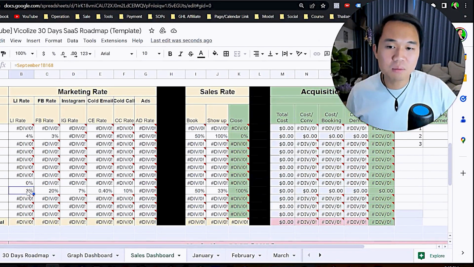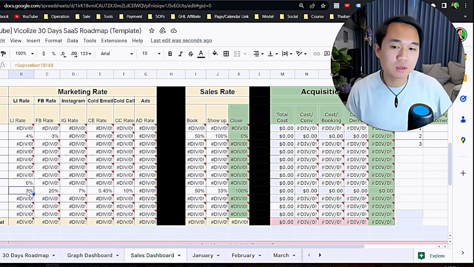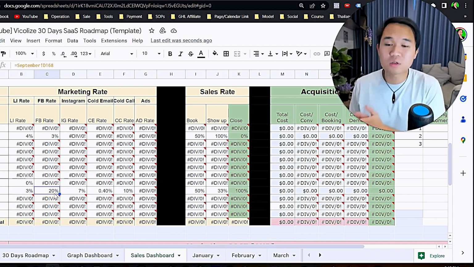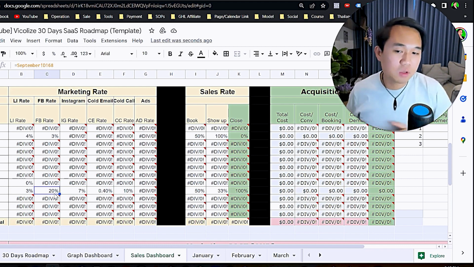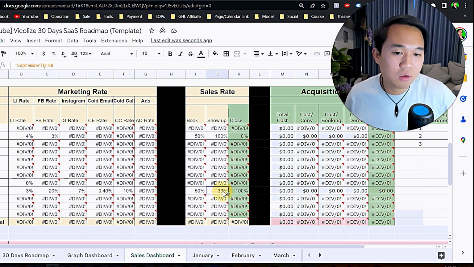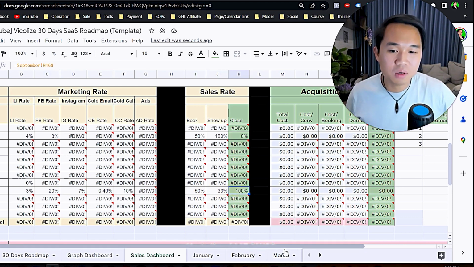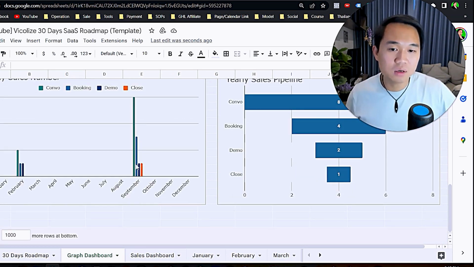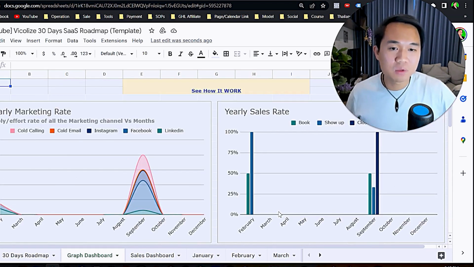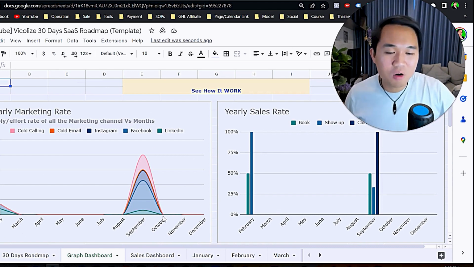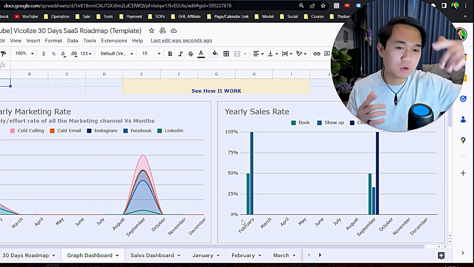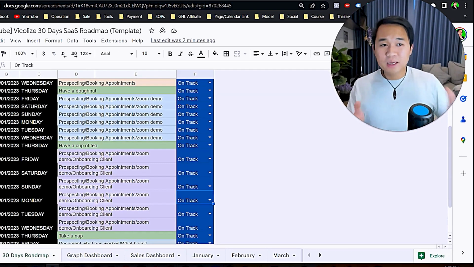In September, it will show you the reply rate for LinkedIn. And you can see here, Facebook gives you the most output. So you should probably focus on Facebook, given that Facebook is giving you a 20% reply rate in terms of prospecting. And then you can see your close rate and your sales rate and all that stuff for September. And in the graph here, it's more like a visual aid. You can see what's going on in September. This is massive, guys. You can see August and September, and you can see the whole year, from January to December, what's up and what's down. Hopefully that makes sense so far, guys.